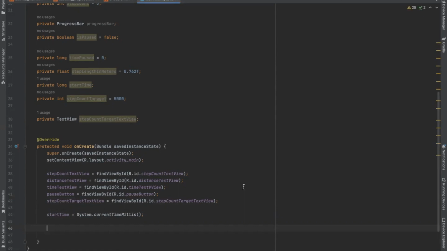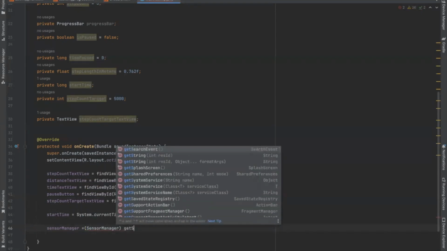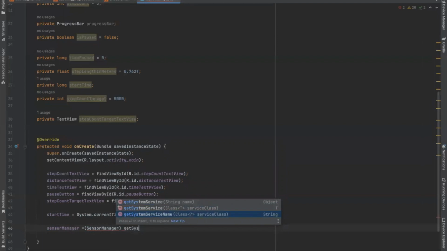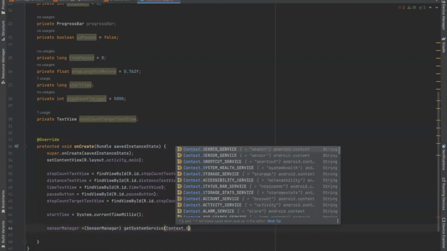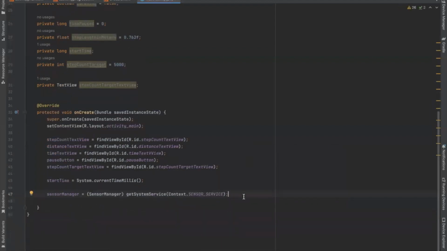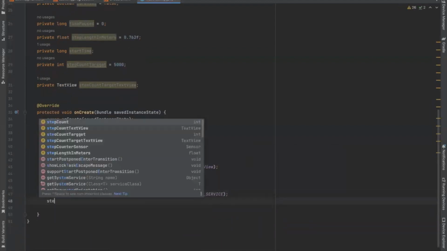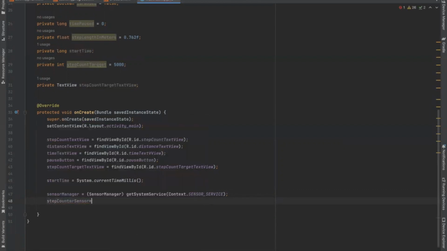Now we use sensor manager to access the step count sensor. Now we use step counter sensor.